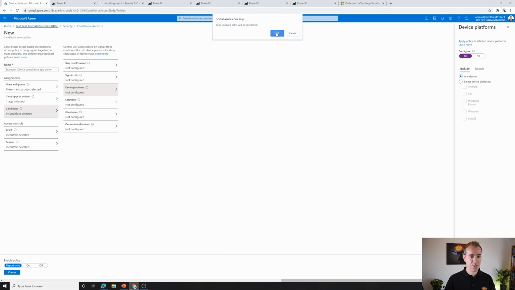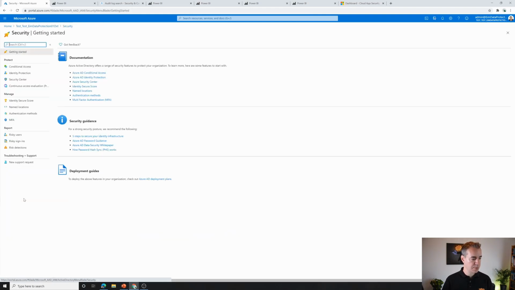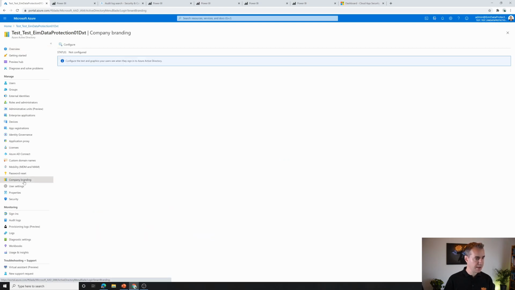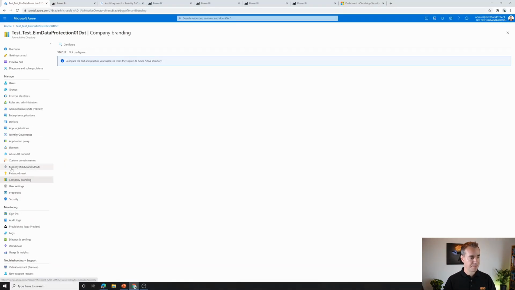The other thing that I quickly want to show you here too, which is pretty cool, is when I go to my company branding, you've probably seen this once, right? Many people don't know it. It's not really related to Power BI, but when you log in to Azure Active Directory, you get your own corporate branding. Instead of the default Microsoft tenant, you can put your own picture and your own label and all of these things in here.